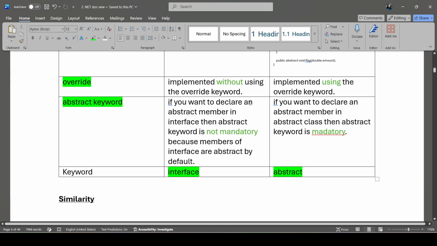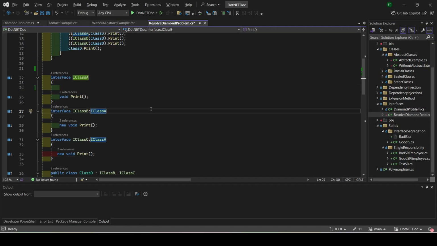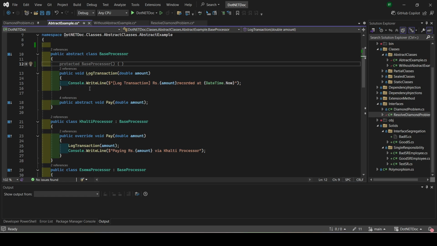Abstract keyword. If you want to declare an abstract member, it means that in the interface we don't use the abstract keyword. See, there is no abstract keyword, whereas in abstract class we need to declare that this is the abstract method, because in an abstract class we can use both non-abstract methods and abstract methods, and we have to say that this is the abstract method.